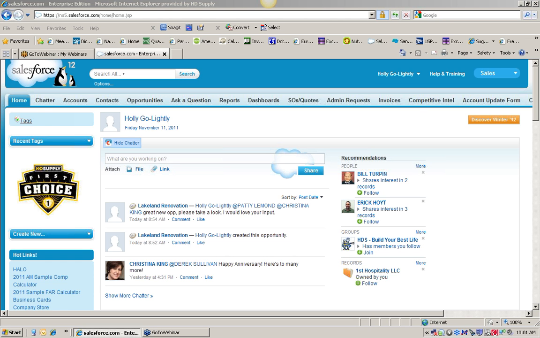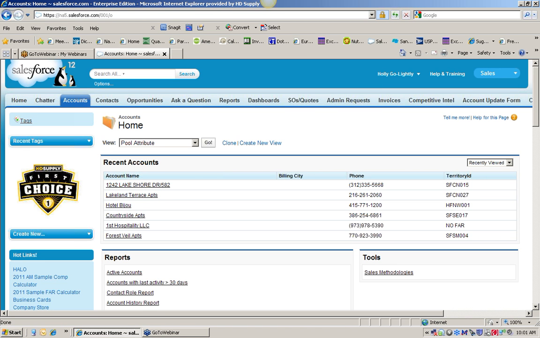Throughout Salesforce.com, any tab you see up here is usually considered a Salesforce.com object. I'm going to teach you how to create a view, and I'm also going to teach you how to create a basic report that hopefully you'll be able to take this knowledge and create your own views that help you the best.